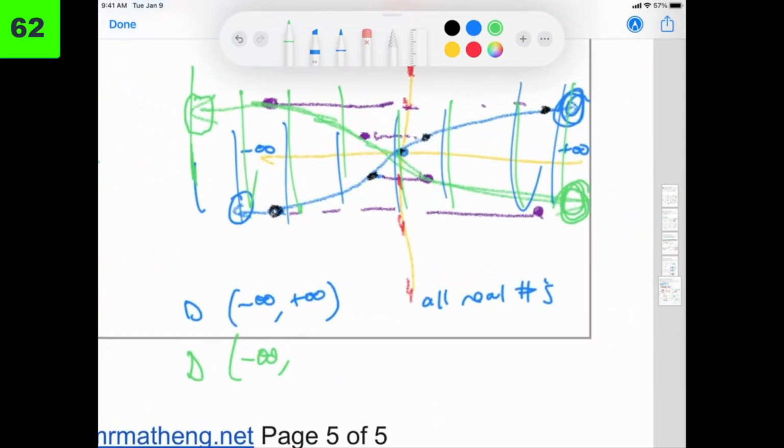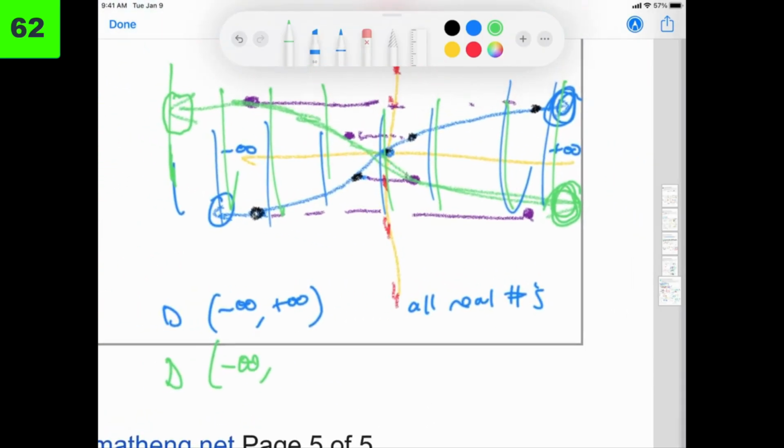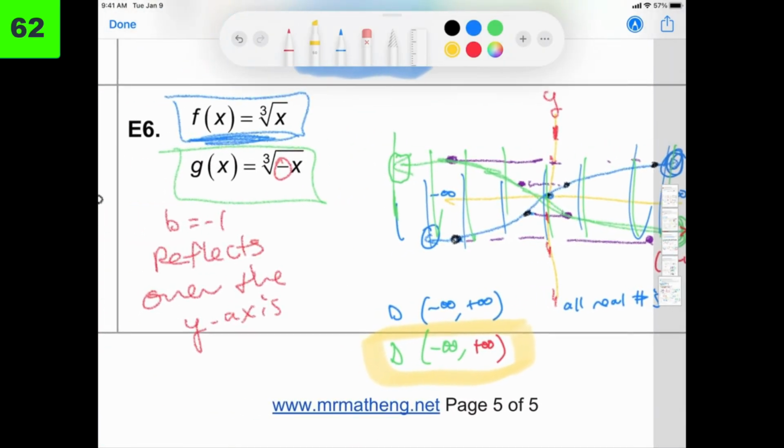This is a common mistake for students because they think it's below the x-axis. Again, the point is, let's just say I make up an ordered pair. Let's just say here my ordered pair is positive 10 and then negative 10. The point is it's going towards x values. Domain is x values. So the graph's going to keep going with that arrow, so it's going to be positive infinity. So actually, the domain does not change with this transformation. And that is your answer for E6.